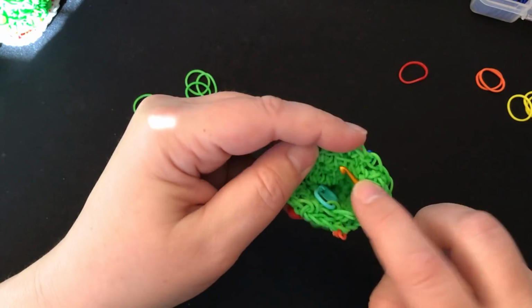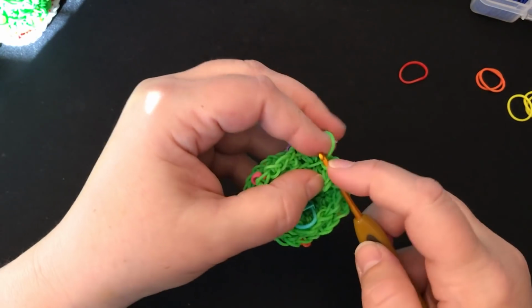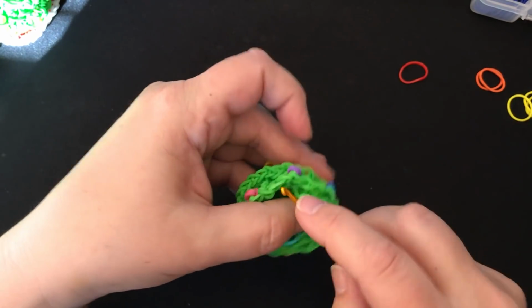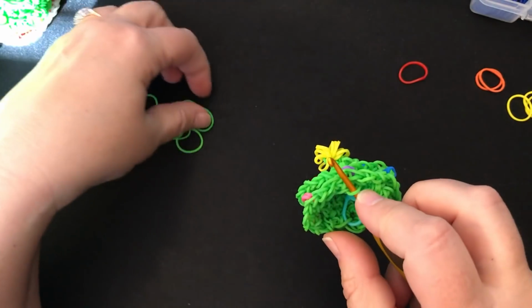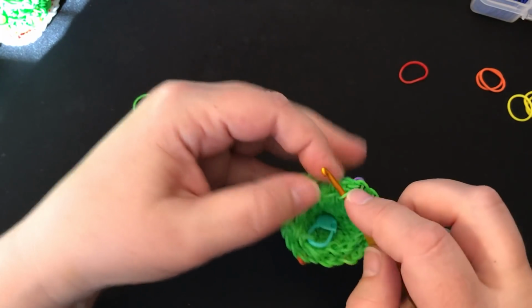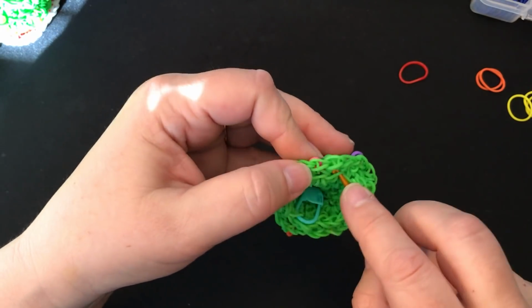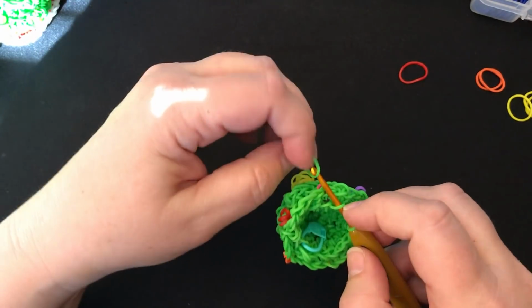So single crochet all the way around inside this little horizontal stitch. And we have one more tier to do of our Christmas tree.